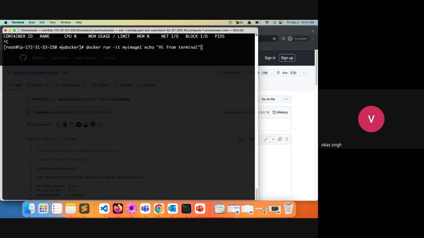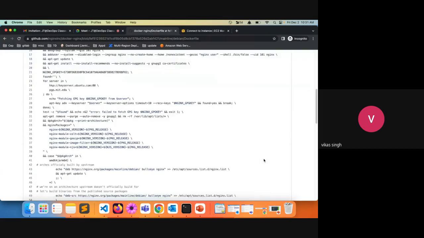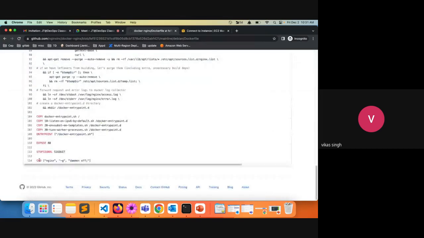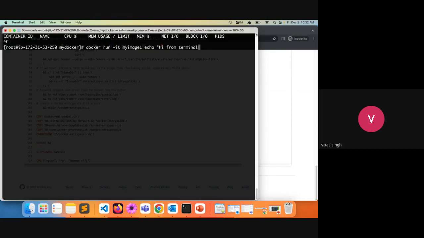That is why. But if you have a web server or something like this, come here. If you see this Nginx server, what is the command it is running? It is going to run the Nginx server in daemon off mode. And on top of it, you can change this command. What is the entry point? This will definitely run. It will keep on running. This is a script, whatever script this is doing. So now let's quickly create an entry point also. Any doubt till here?